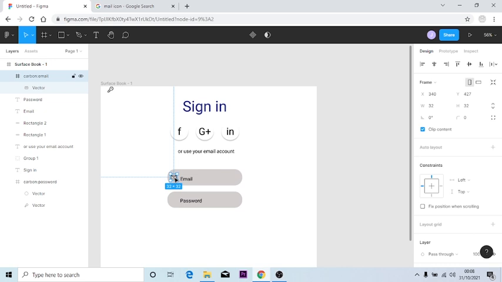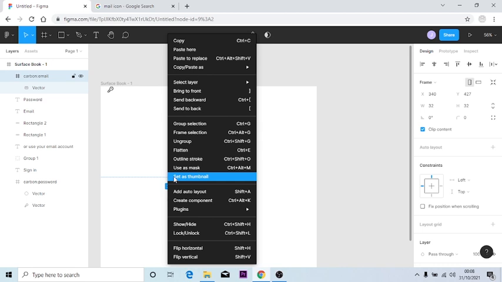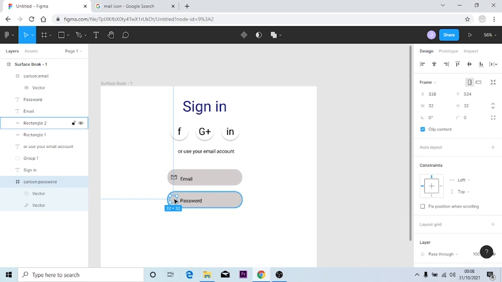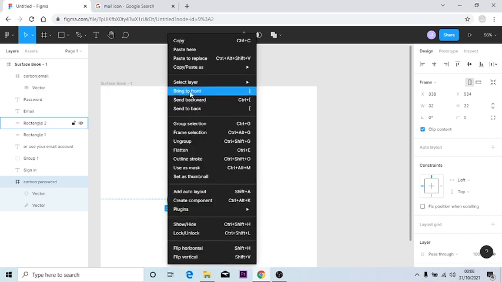Same thing applies when you are bringing an object and you want to overlay it. You want to drop it on another object. If you want to take this backward, you just click there and go to send to back or send backward. But right now we want it to be right on top. So same thing with this. Once you bring it here, I can now click on bring to front.